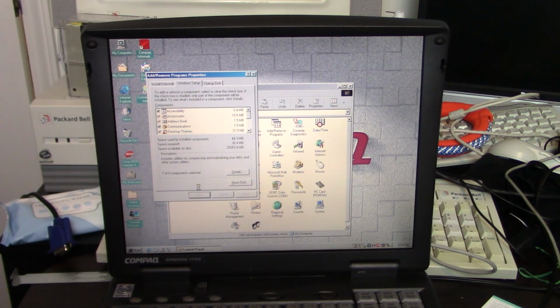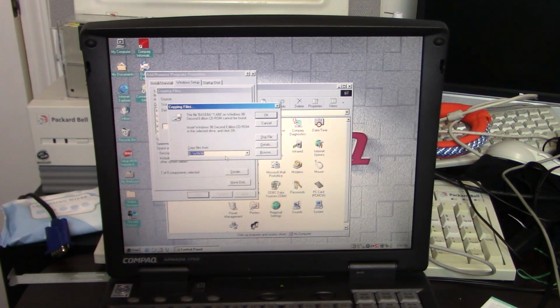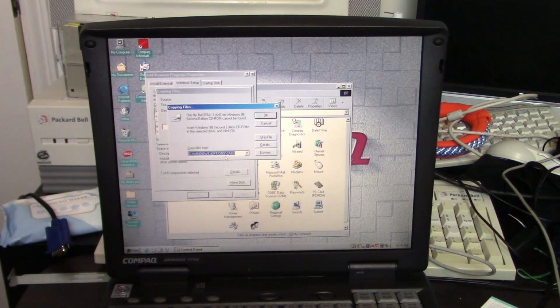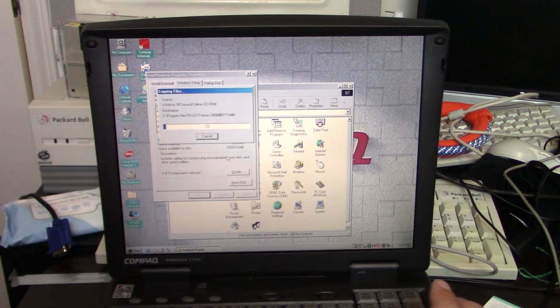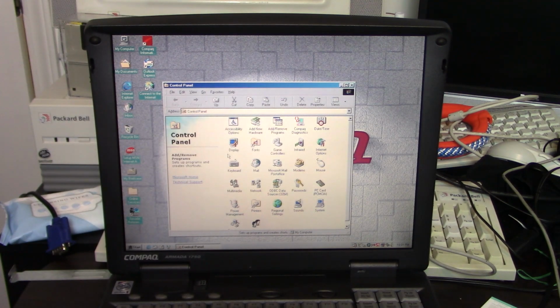And so it will copy over the files now. And now we can just point it to C Windows Options Cabs, where we just copied the files over to. You know, when the fan's not running on this laptop, it is super quiet with an SD card, which is really nice. Alright, and there we go.